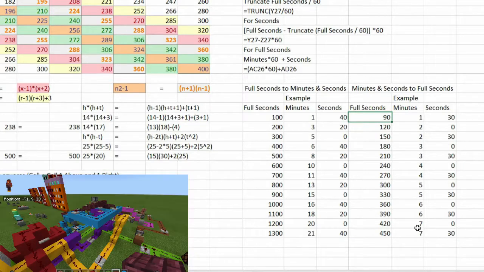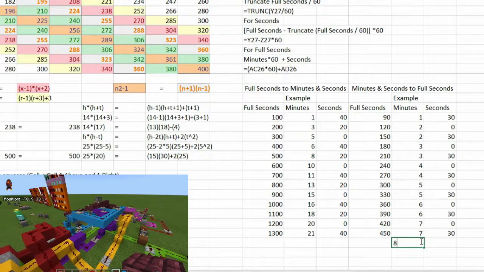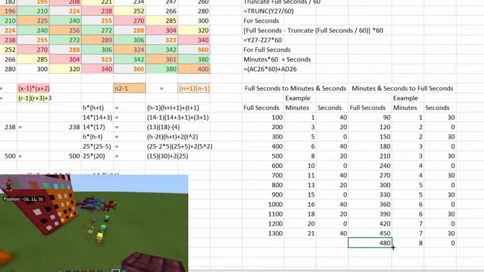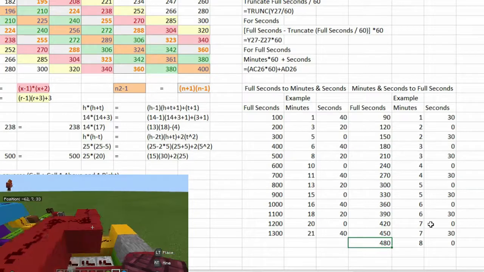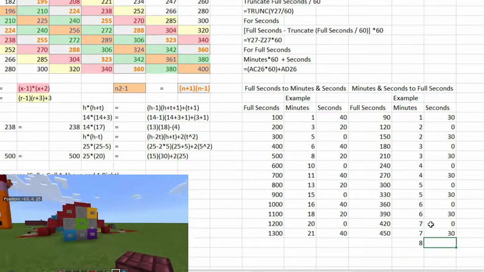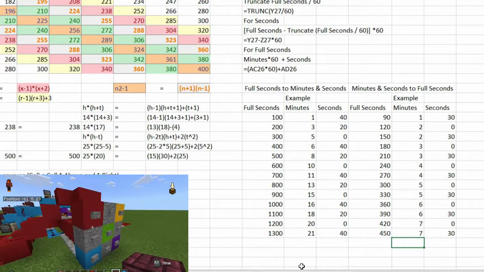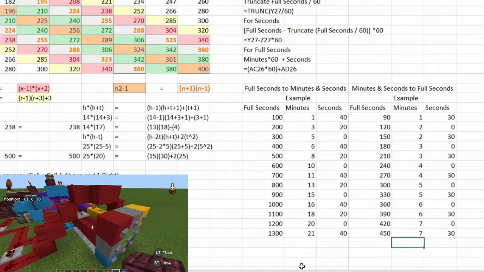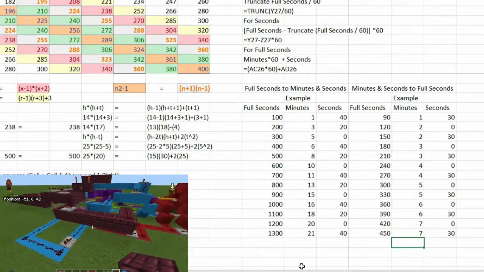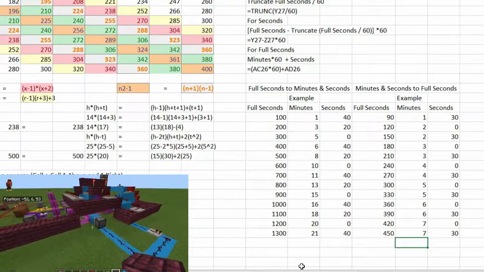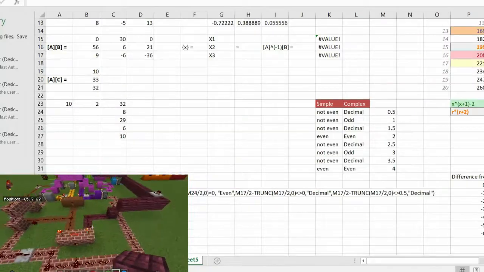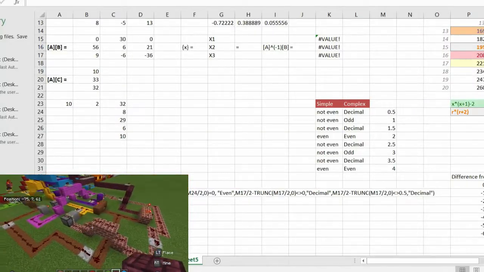So say you have exactly 8 minutes. Well, guess what? You have 480 seconds. You just add 8 times 60 and then add the 0 seconds, which is 0. So it's just 8 times 60, which is 480. Makes sense. Hope you guys enjoyed that. It was kind of complicated, but it just made you think a little bit, or it didn't. By the way, the equals if symbols just don't work sometimes. It's kind of annoying.